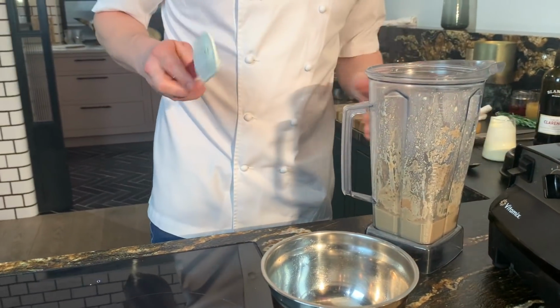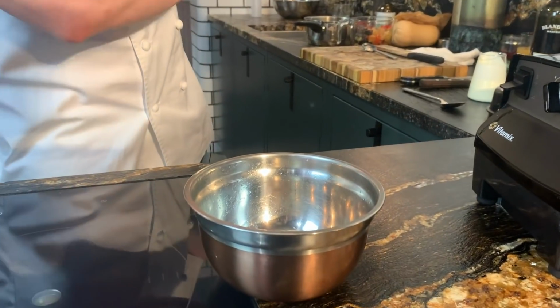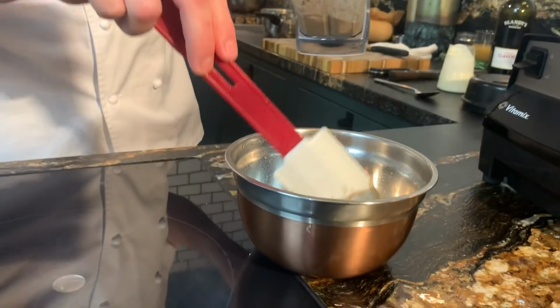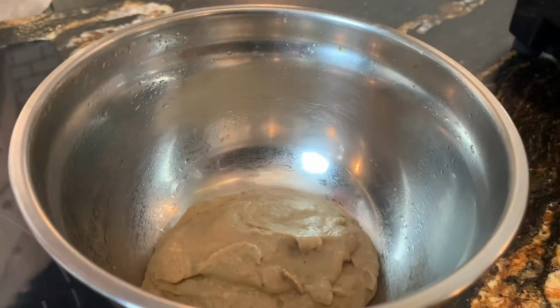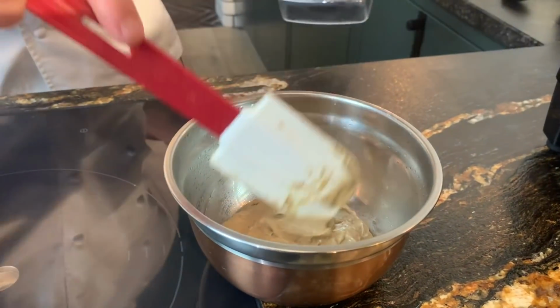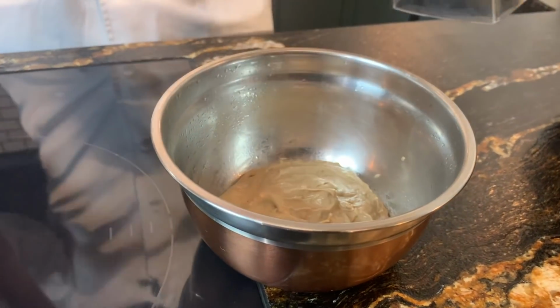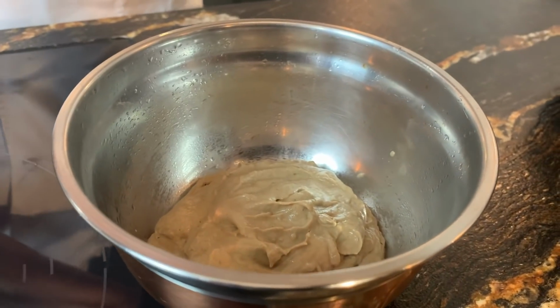So, mushroom puree has been blended till smooth. I'm now going to remove that and decant it into a bowl. So what we need to do now is check the seasoning for the mushroom puree, and then we're going to add a little bit of truffle oil to that as well.